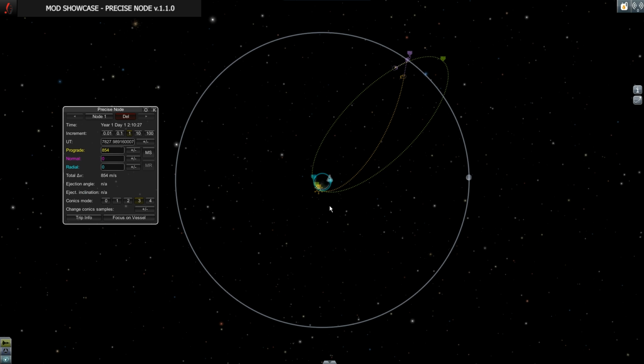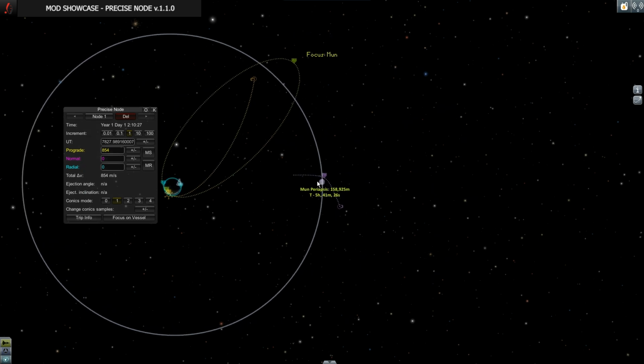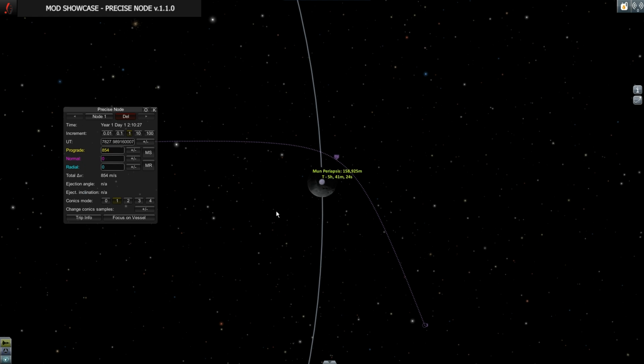Once we are satisfied with the trajectory, we turn to CONICS mode 1 and check whether the flight path around the moon is without dangers, as mode 3 only shows us a distorted view. We do not want to accidentally hit the moon after all. Now we press the memory save button to save the current values. Then we go on experimenting with the flight path near the moon. Maybe we want to achieve a closer flyby.